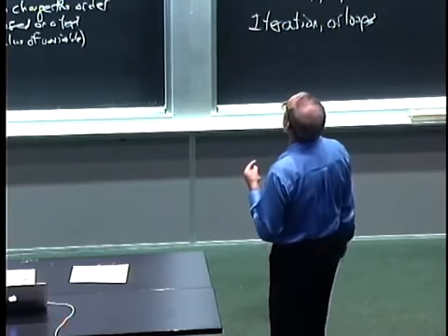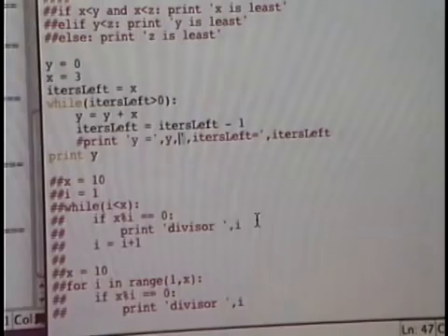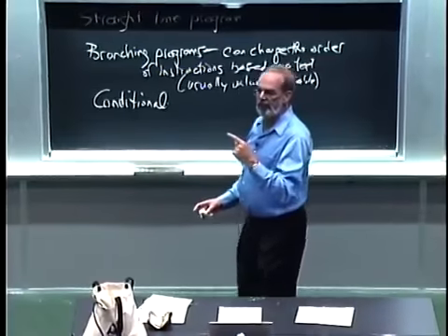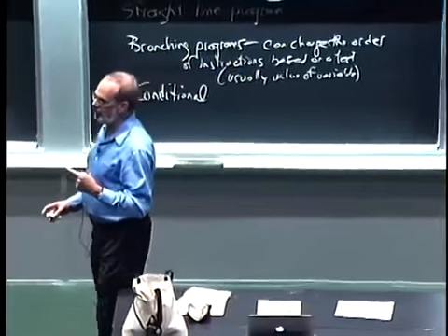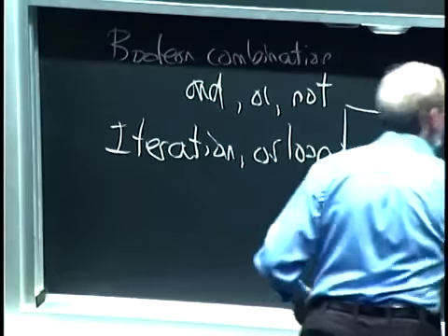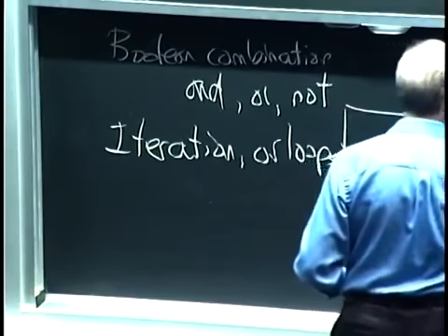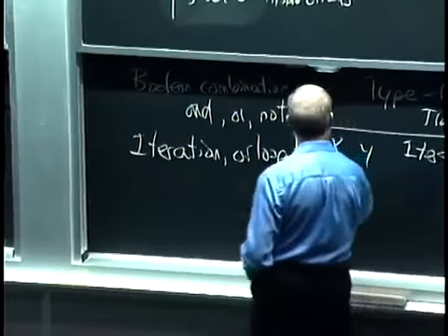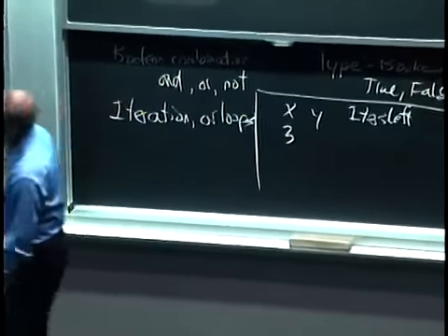So I'm going to have an assignment of y. I'm going to have an assignment to iters left. I got a comment that I had borrowed in order to do some debugging. And then what do I want it to do? I want it to go back around to the test. And once again say, is that test true? If it is true, execute the sequence of instructions. So in fact, we can block this out and see what it does. If I make a little chart here, I got x, y, and iters left. X starts off as, what did I set it up as here?